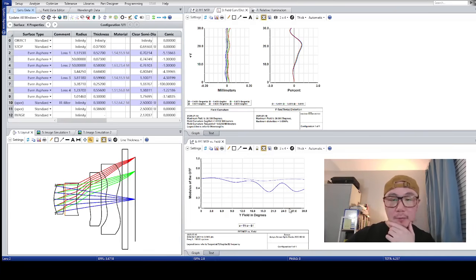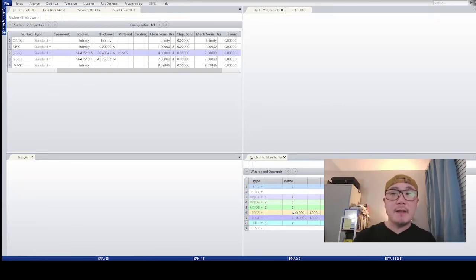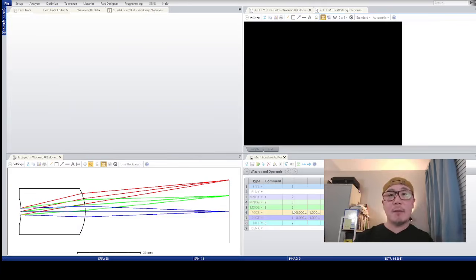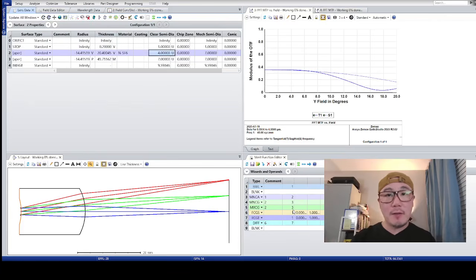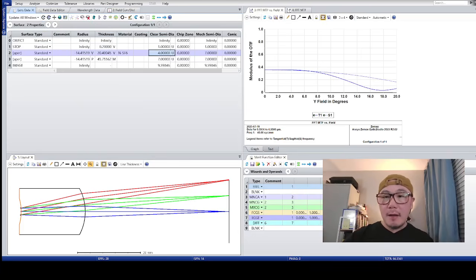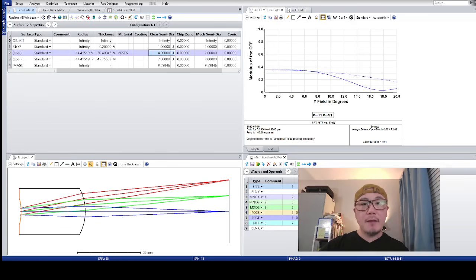So to do that, I'm going to show you the singlet meniscus spherical lens that I designed as an exercise in my previous YouTube video on do aspheres correct the field curvature of lens designs. So if you go back to the video, you'll see this. And let's see if I can explain things here.